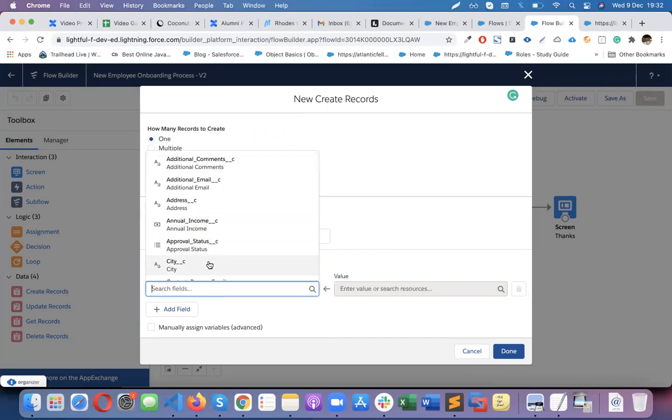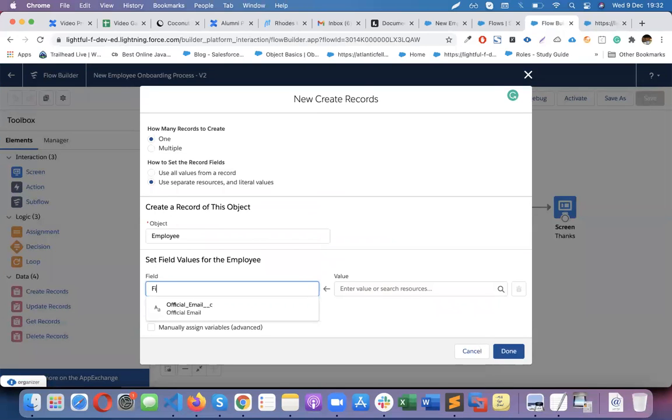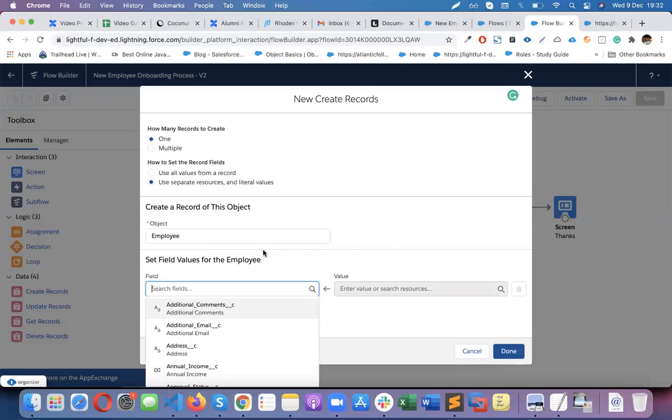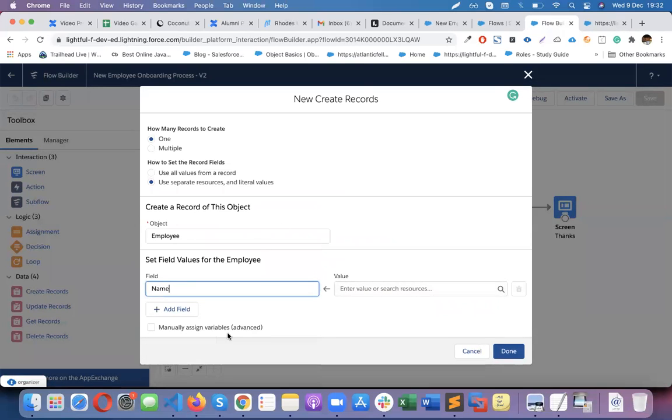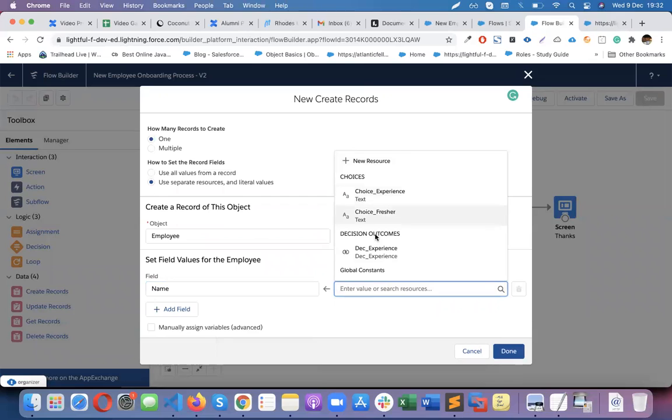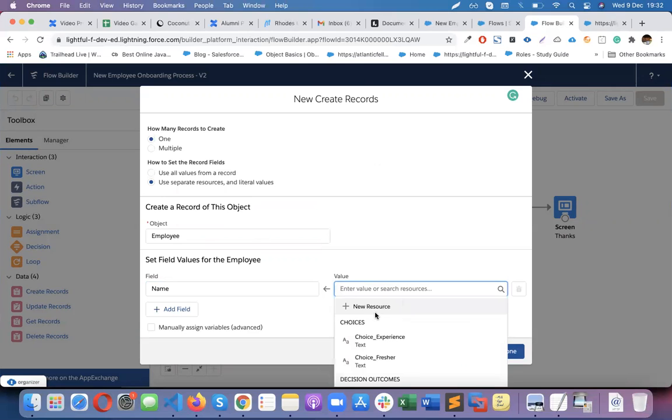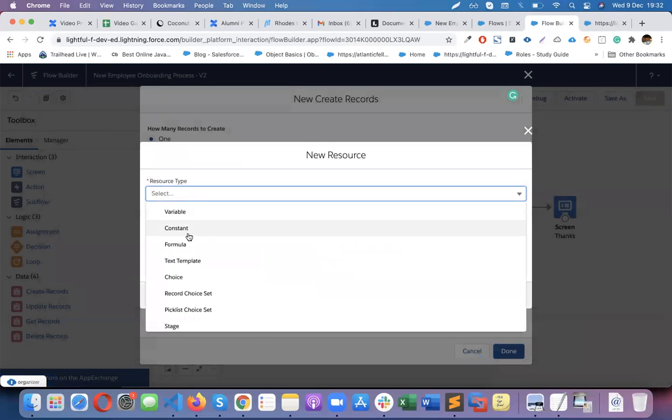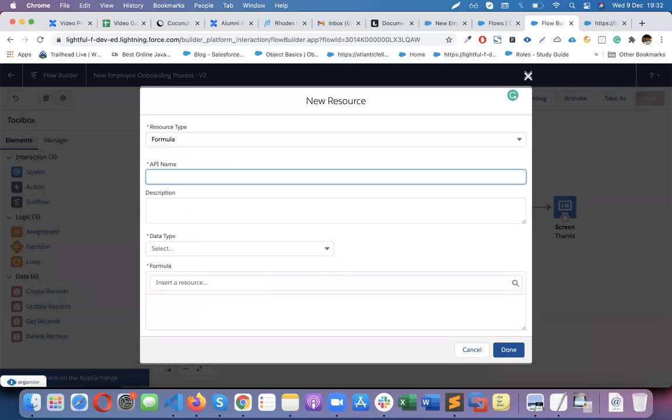Okay, and the fields you have to put: first name. Do we have a first name? Employee name, right? Here, first name. But where will we store the last name? Now what you need to do is create a new resource, which is a formula. UI, I will say full name.